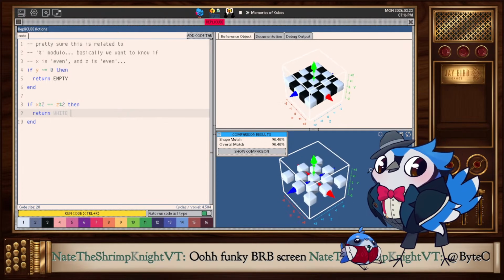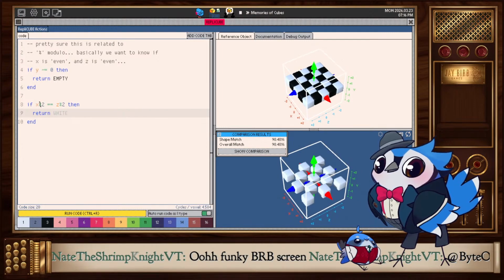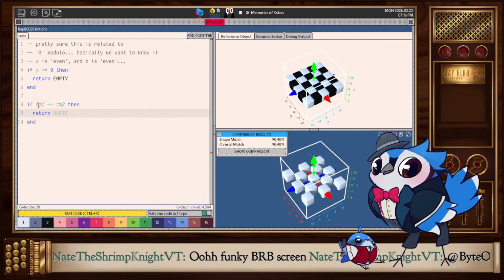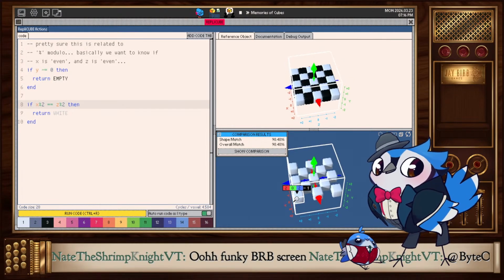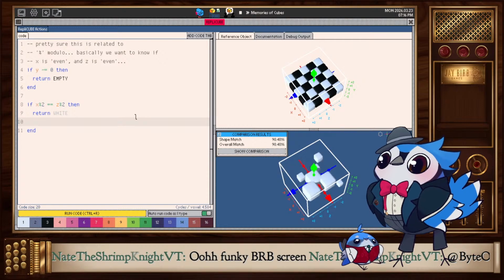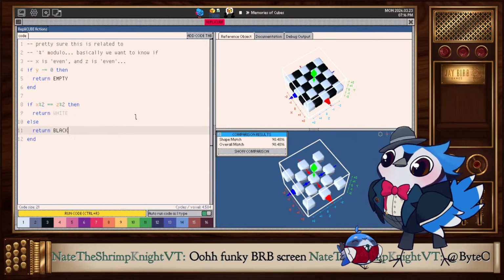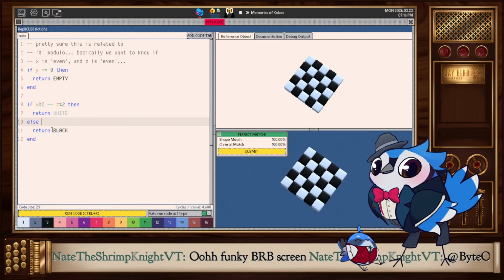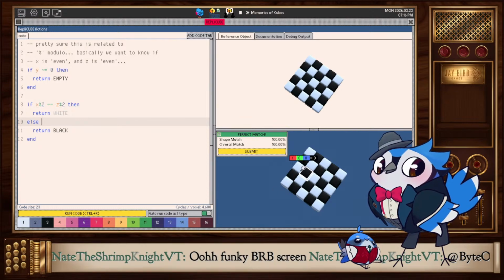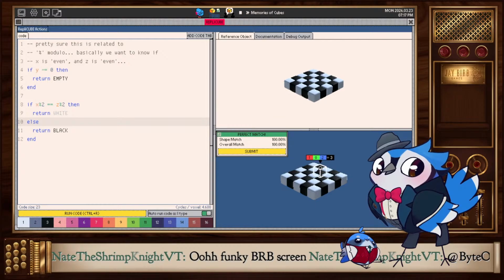Yeah, see. What's happening here is doing modulus 2 is a check to see if a number is even, because it will always return 0 or 1. It will be 0 if the number is even, and 1 if the number is odd. Because if you divide 0 by 2, you get 0. If you divide 1 by 2, you have a remainder of 1. If you divide 2 by 2, it's going to be 0. And that's what's going to alternate. Then that gets us all the even ones, and then we do the else, which is all the other cases, and we put the black cubes there, and that's how we get this checkerboard pattern.